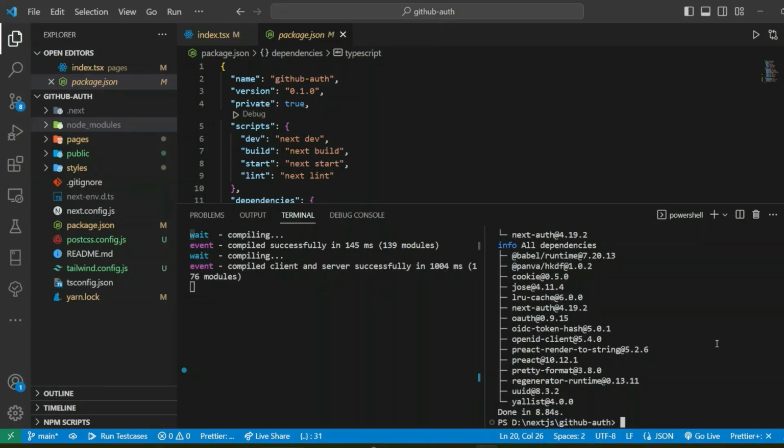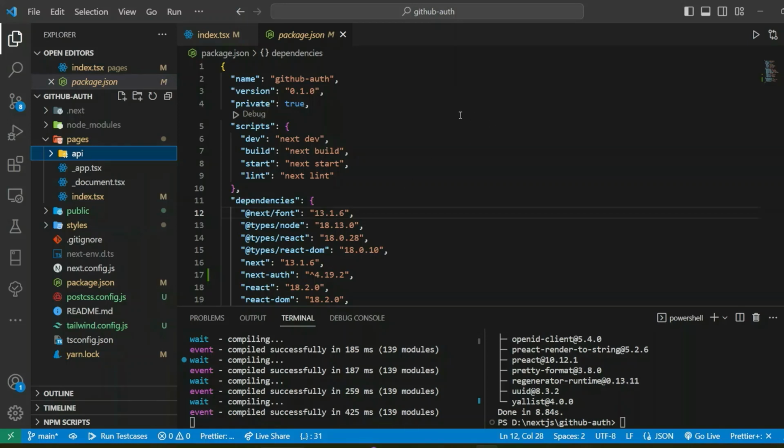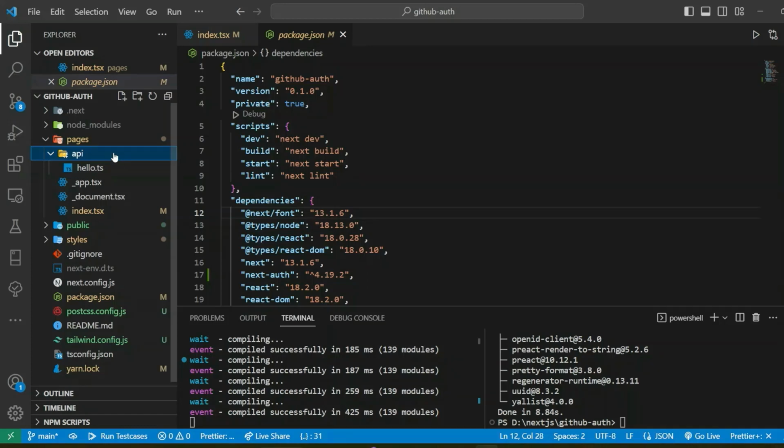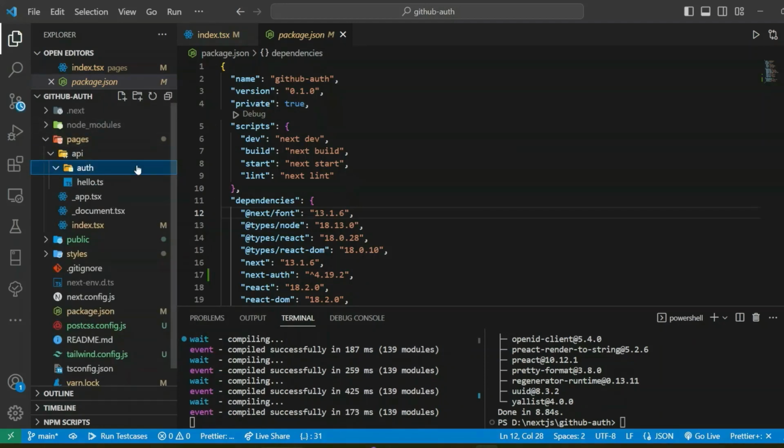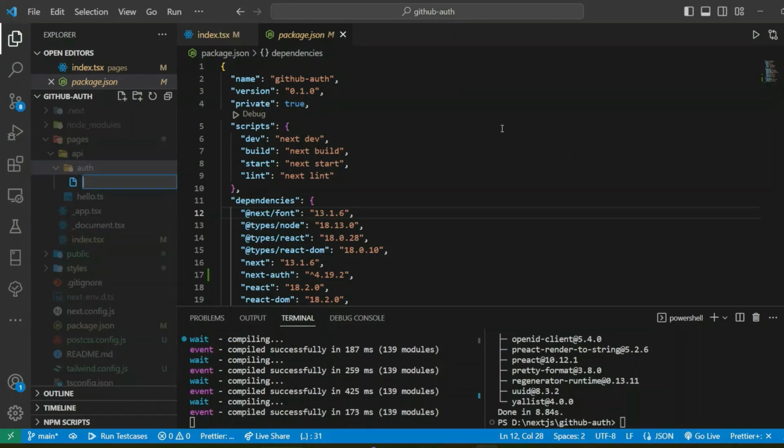As you can see, our package is already installed. Now I'll go to the pages and then to the API folder. Inside the API folder, I'll create another folder named auth. Inside auth, I'll create a file.